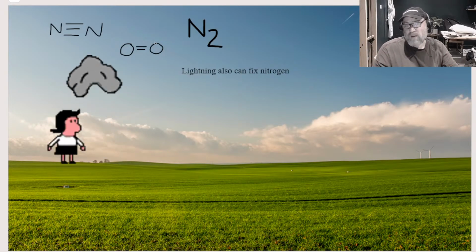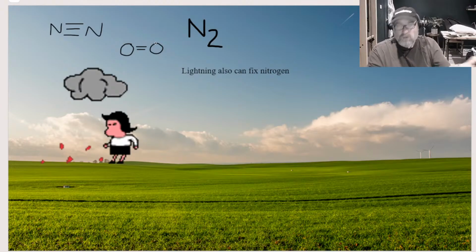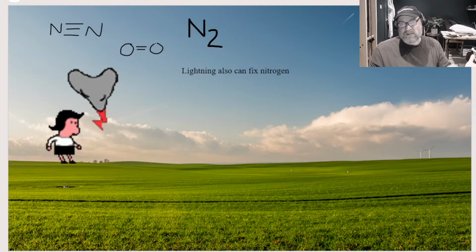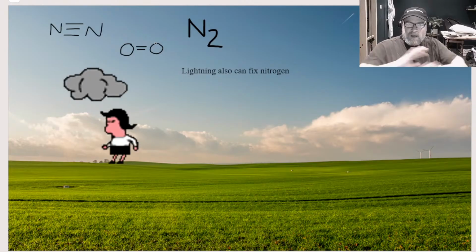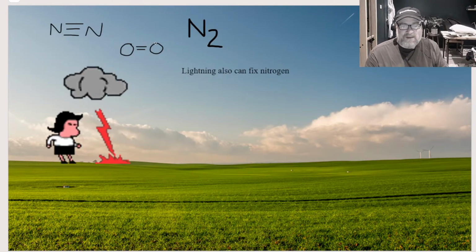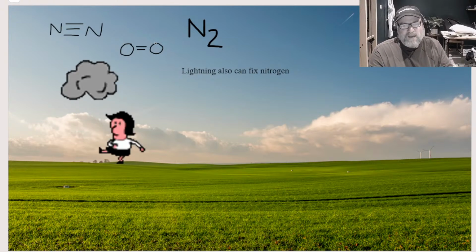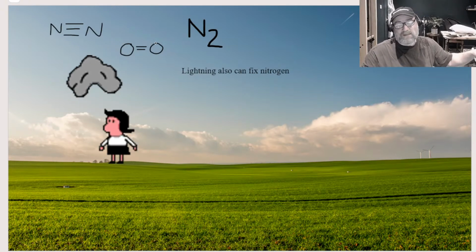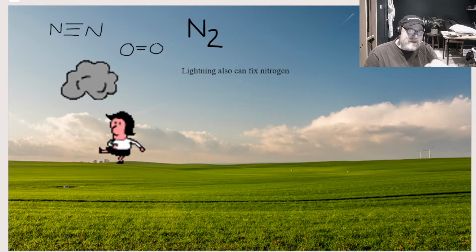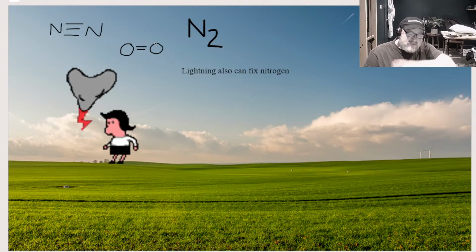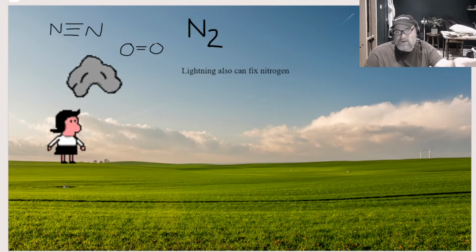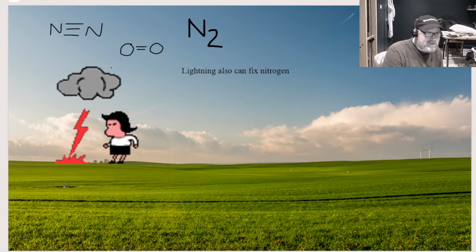They dissolve in rainwater, dissolve in water on the ground from the rain when it's rained, and they become nitric acid, and then they turn into nitrates. So even if there were no plants on the earth, or there were no nitrogen fixing bacteria, some nitrogen would still get fixed. So imagine all the nitrogen fixing bacteria were killed, some nitrogen would still get fixed. About 5% of all the nitrogen in the air that becomes fixed in the soil is fixed by lightning. 95% is done by the bacteria, so it would have a huge impact if there were no bacteria in the soil.